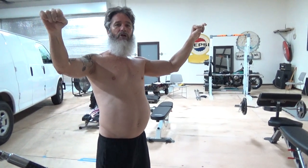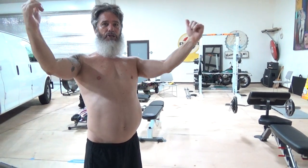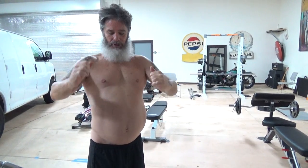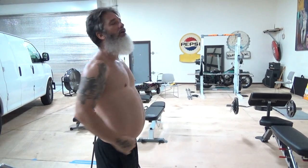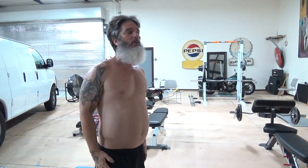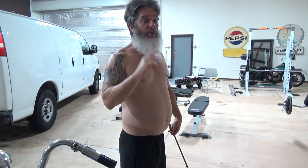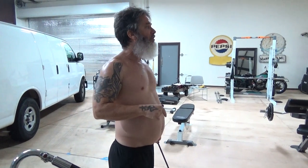And on these ones, where it's comfortable, you're going to pull to the top of the chest. Top of the chest wants to hit the bar. And these ones here change everything: pull to the bottom of your chest, and you're working that chest like this, okay? When you get it right and you start to do it with full body weight, your chest is going to explode. And your back and your lats are going to explode. You're starting to go, pow! But you've got to get strong enough where you can do that. I'm not there yet. I will be there and you'll see exactly what I mean. I've been there, I've done it, I know. So watch what I'm doing.